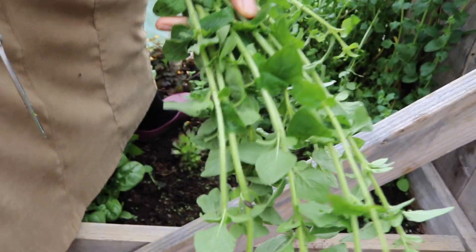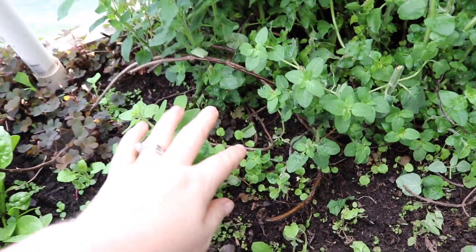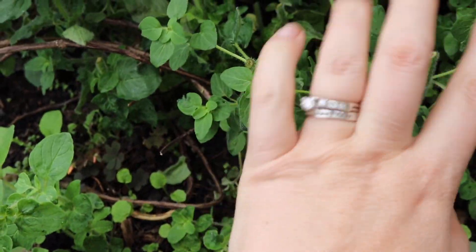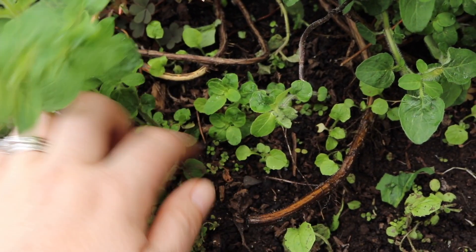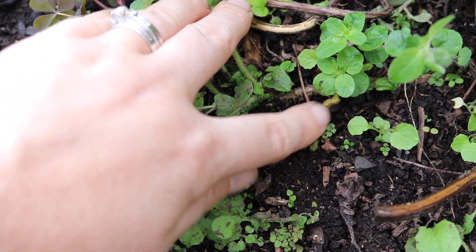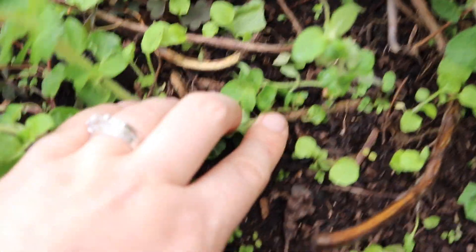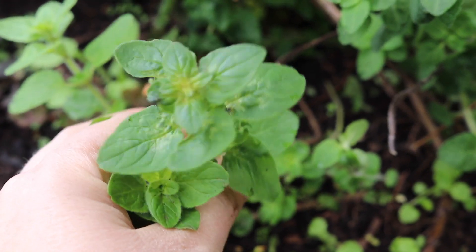There's a slug — see the slug on it? Get rid of him, I don't want to take him in the house. So I have this little bunch right here that I could cut, but see it's coming off of this main plant up here. If you look underneath right here, it's rooted into the ground — see the little roots? So I'm going to leave this here because it's rooted and connected to the main plant. Once it roots a little bit more I can clip it and then I have another oregano plant, so I'm going to leave this little bit here and let it root.